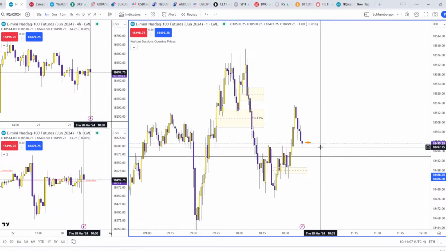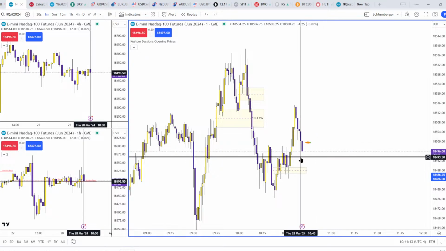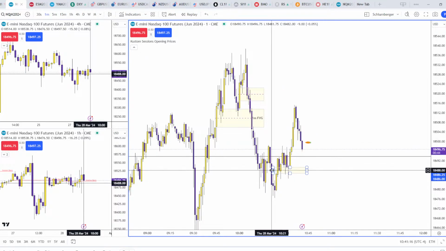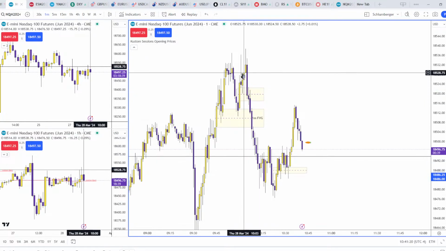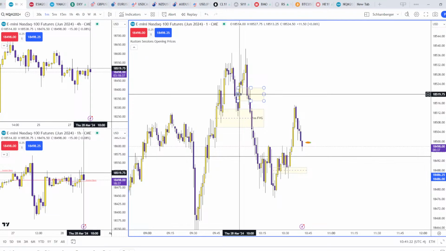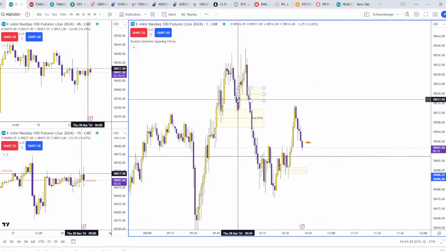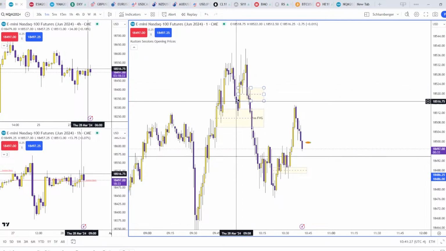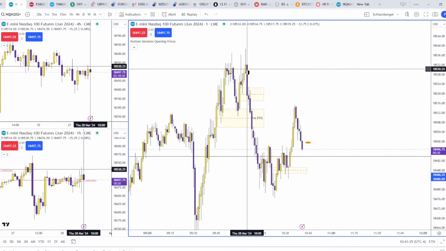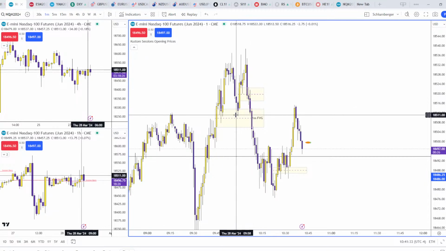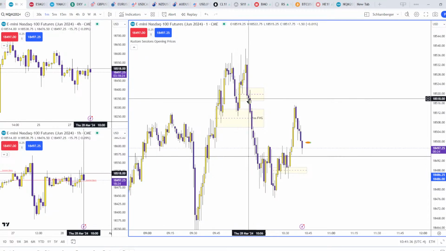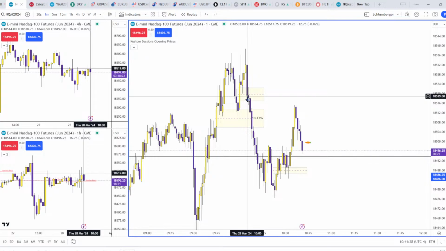Silver bullet. Let me have a look here. The one that I was in, was that silver bullet? No. Your 10 o'clock. Here's your 10 o'clock right here. This is why to me you never take the first one. If you were coming back into a silver bullet, you're taking that for a silver bullet. You just got your butt handed to you right here. That's why you wait for the 10:15 one.